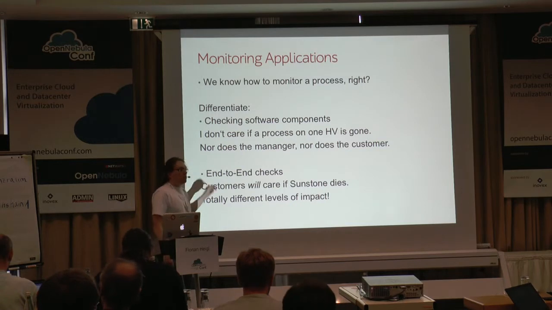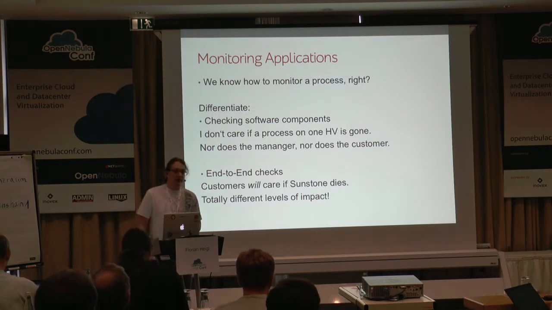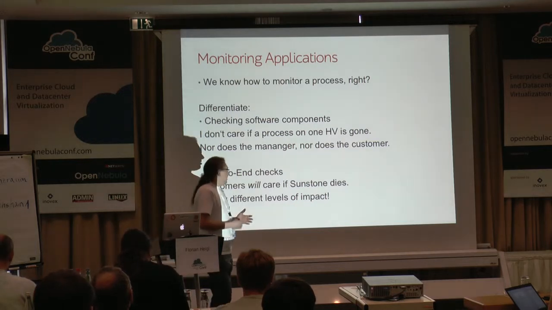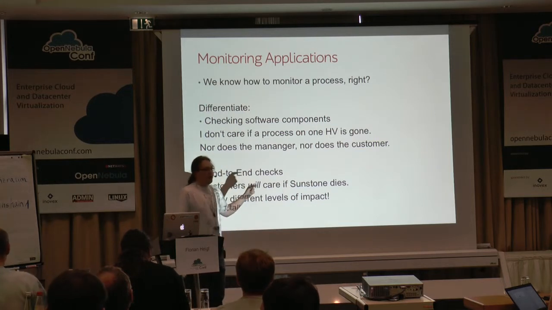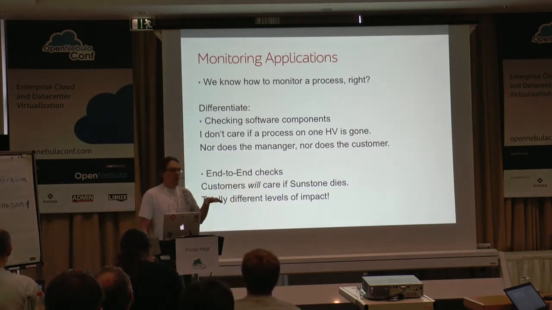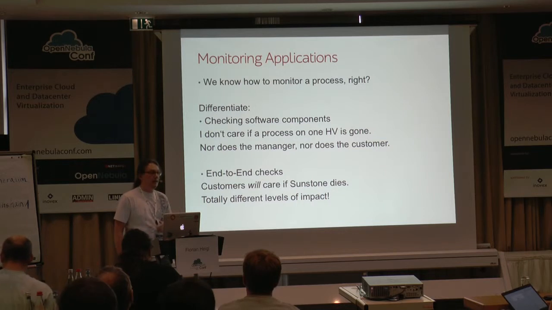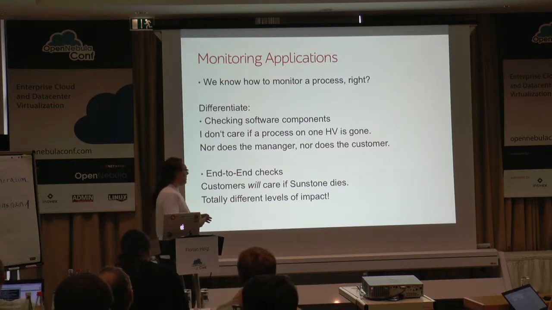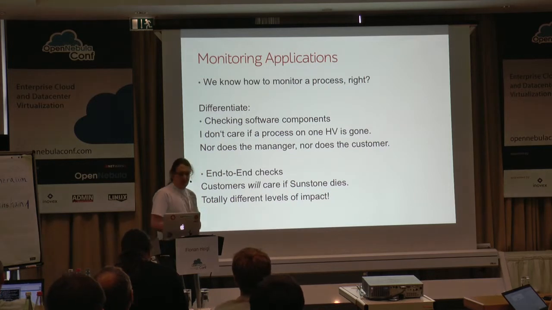I need some kind of end-to-end checks. They can be really trivial. The most trivial end-to-end check is pinging the Sunstone server from the outside, or trying to log in there. That will just check if the basics are working, and the idea with an end-to-end check is if any component involved has a problem, this check is going to fail. So they cover a lot more than checking many single things.